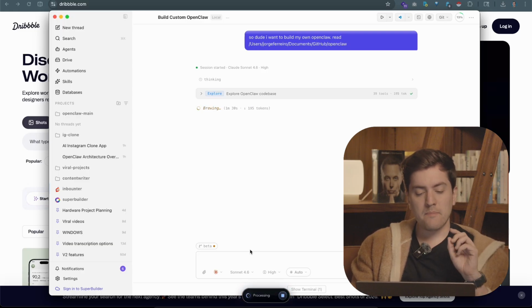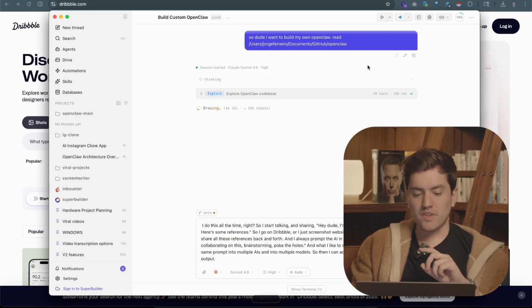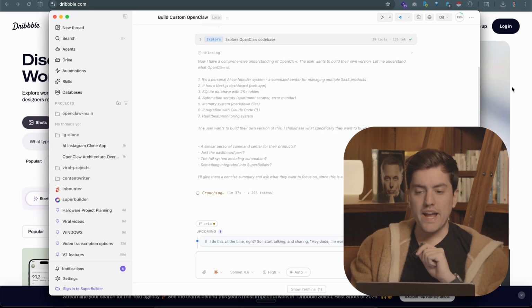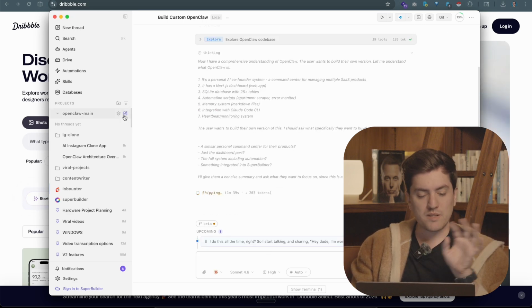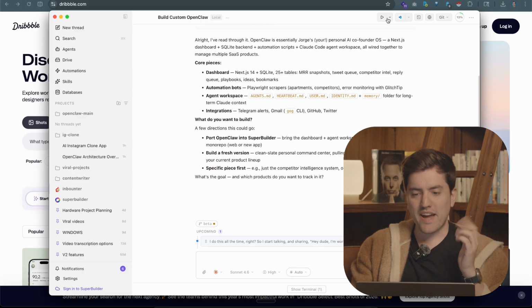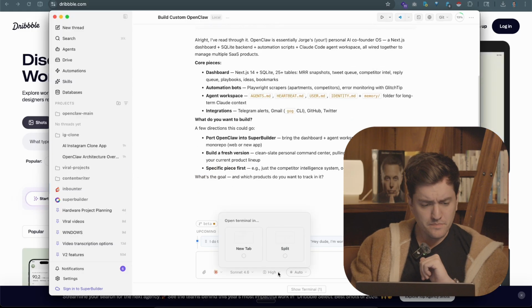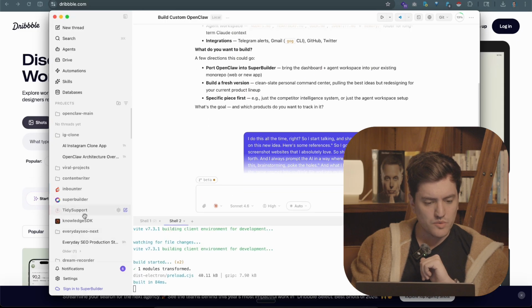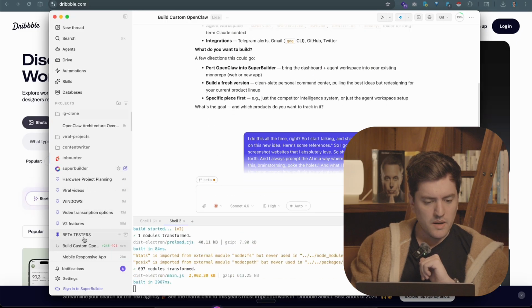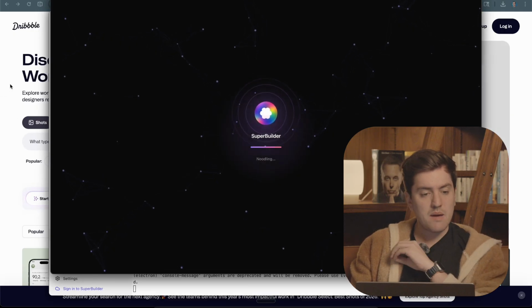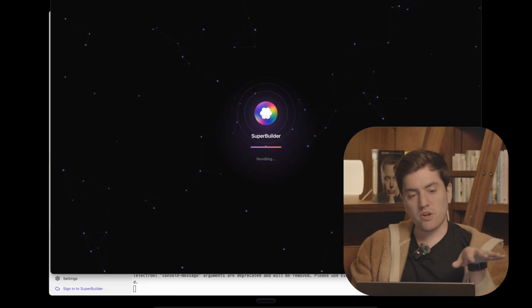So for that, what I actually use, oh, there you go, I already have that, so I can just send that. What I actually use is Branch Battle on Super Builder. It's behind a feature flag, but I can just give you access. So if I go to Super Builder, what this allows me is to launch the same prompt in as many models as I want.